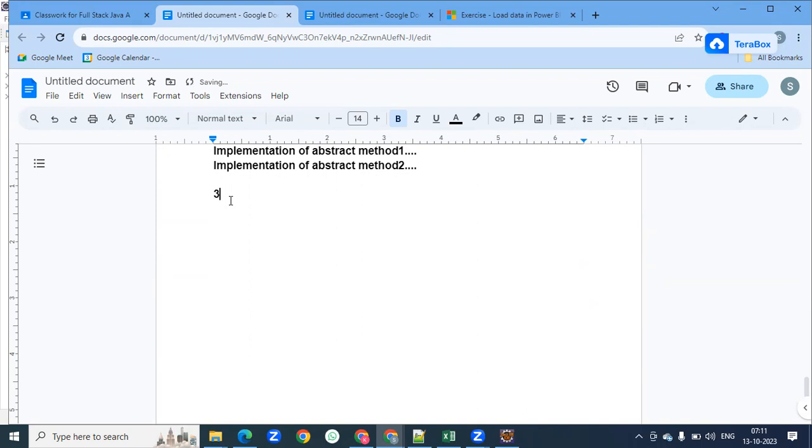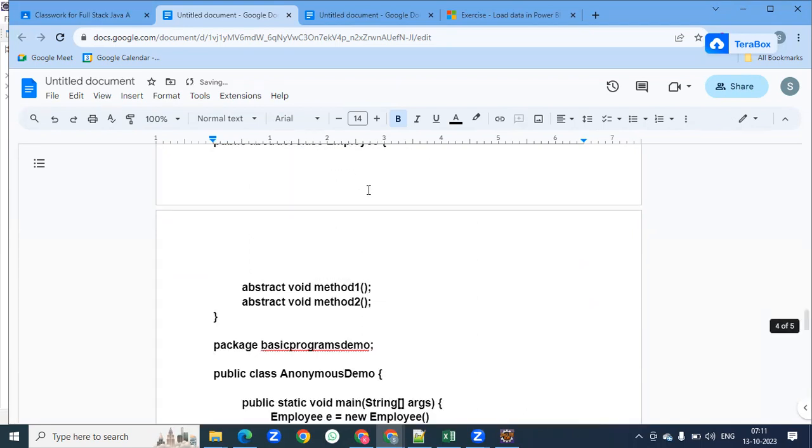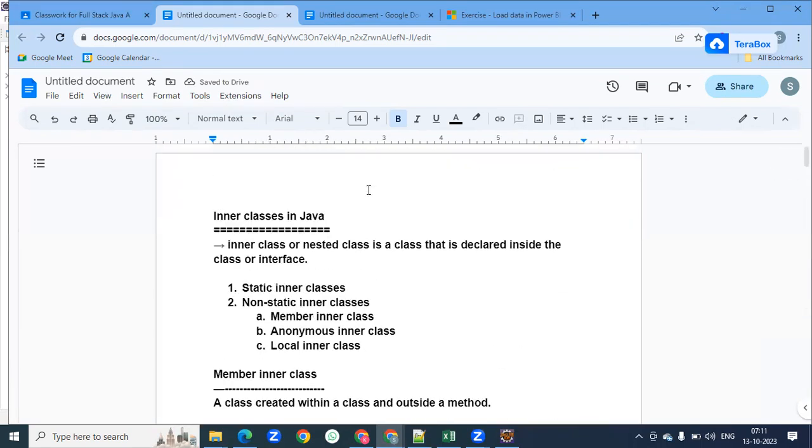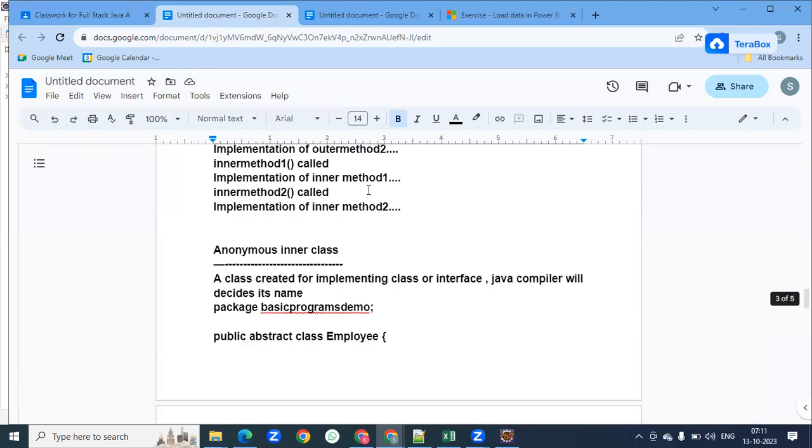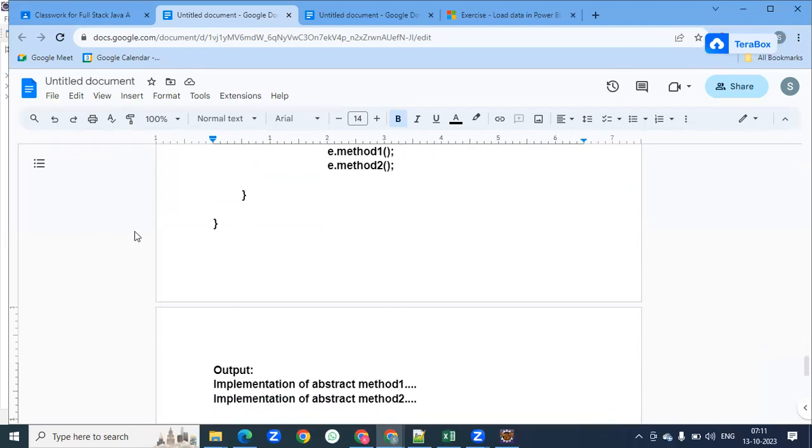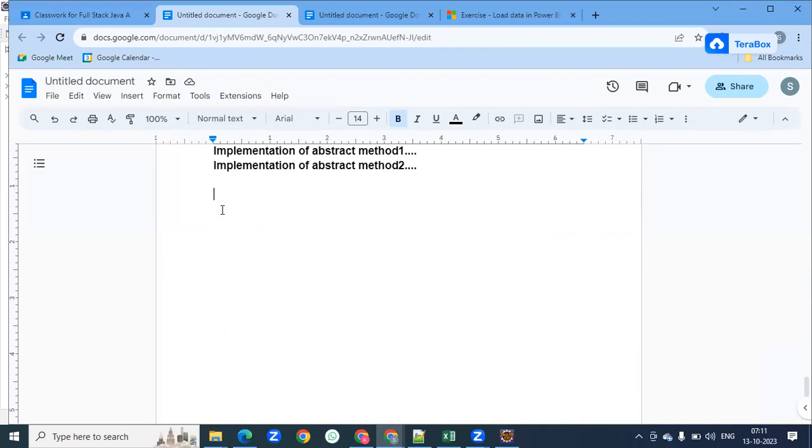Local inner class is a class we have written within a method of another class.